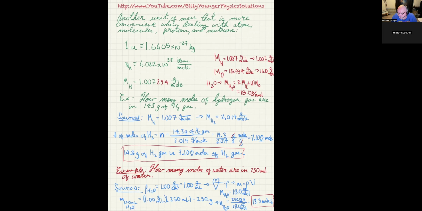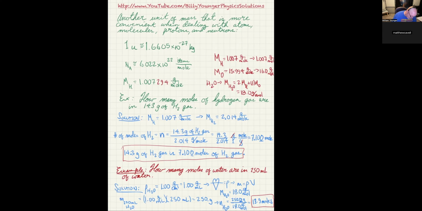that's 8 fluid ounces of water, basically. So 8 fluid ounces actually has very close to 14 moles in it. That means 14 times Avogadro's number is the number of molecules in an actual cup, literally, of water. So that's kind of neat, but that's what we need to do for that.